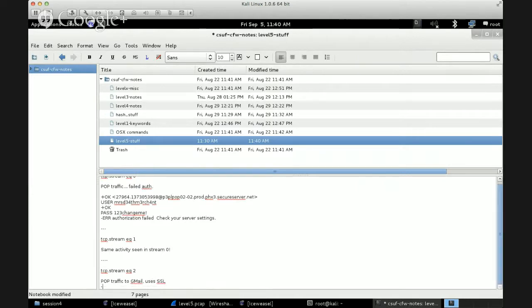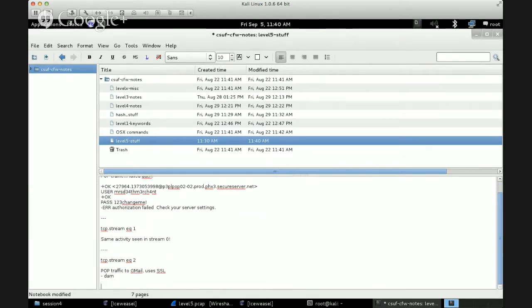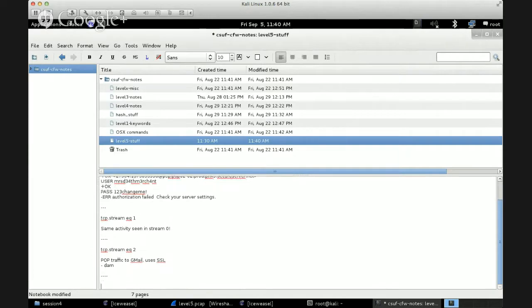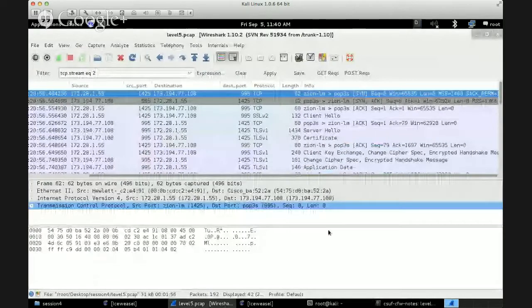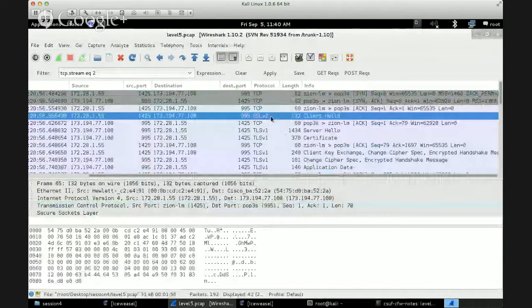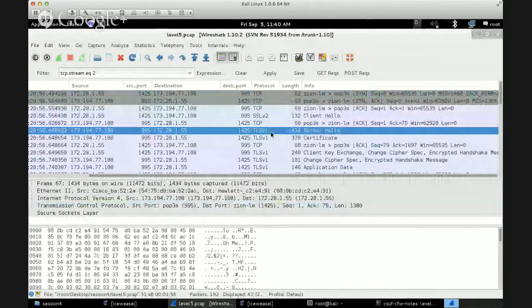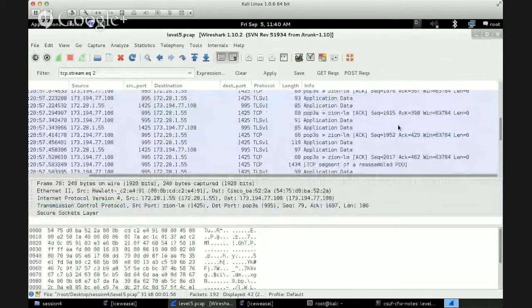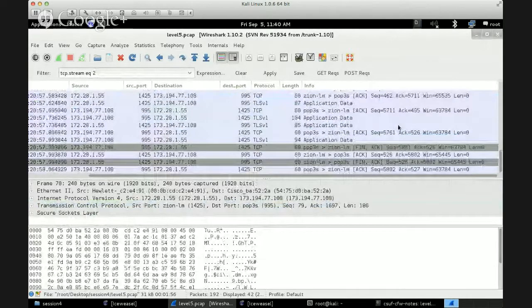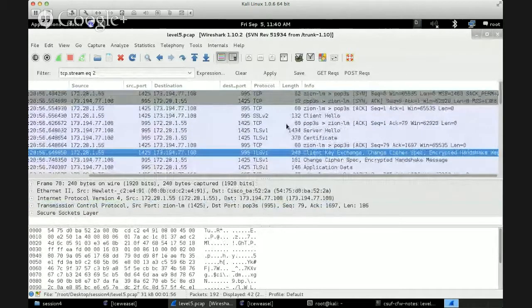Uses SSL. Darn. So Gmail is encrypted. It didn't used to always be encrypted, by the way. It was kind of weird, but now it is by default, which is the way it should have always been. Anyways, we have SSL and TLS in play here. So you'll notice it's doing client key exchanges. So in other words, what's happening here is it is exchanging certificates, and this is all encrypted.